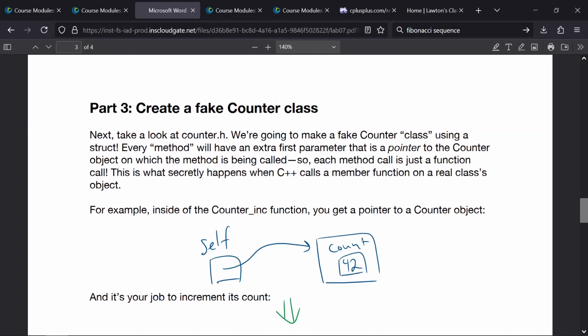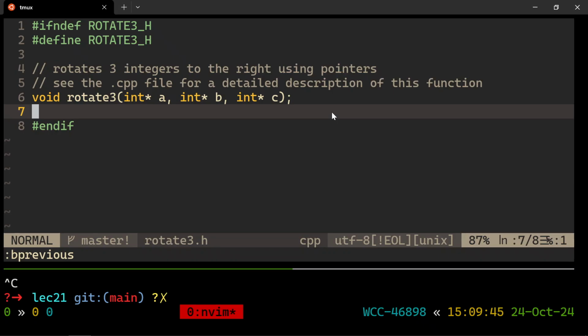Alright, the next part of your lab is the more involved one. What I'd like you to do is pretend that you are a class. Alright, you're going to do the thing that's really going on under the hood secretly when we write classes. There's a secret pointer that's being given, the secret 0th parameter, remember, called this? Reading about that or hearing about it? So what we're going to do is make a counter class from scratch using structs and pointers. We're going to make our own version of classes, essentially, so you can understand what's really going on under the hood. All right? So that's in the counter stuff.